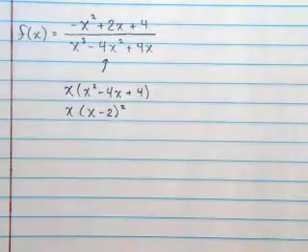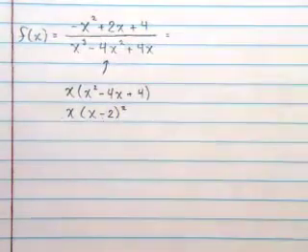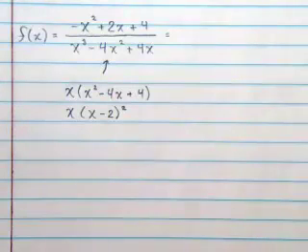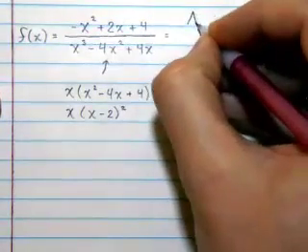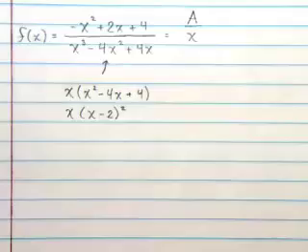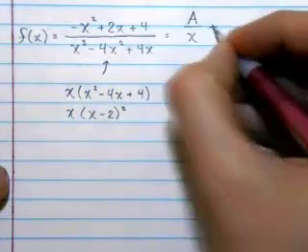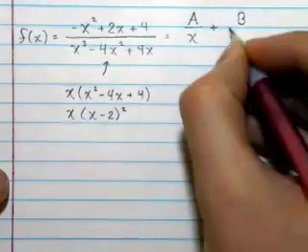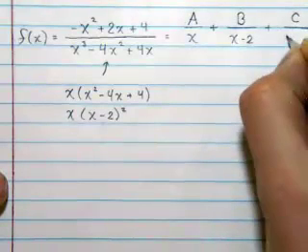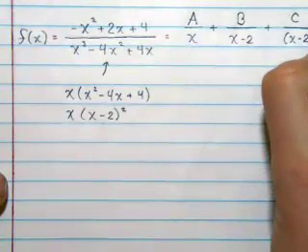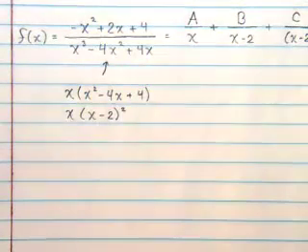Now, how that affects the partial fractions: if you have a repeated factor, it's not as simple as just, well, I'm just going to put x minus 2 under 2 of them and then call it good. Okay? So we'd still have the first one for x, but then we'd have b over x minus 2, but c would be over x minus 2 squared.